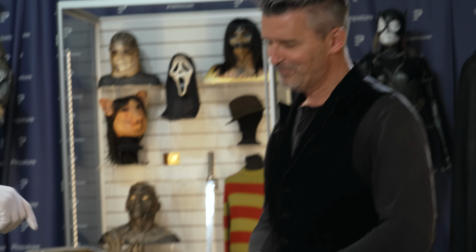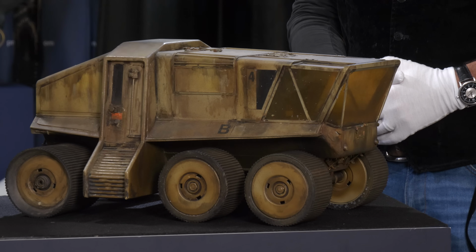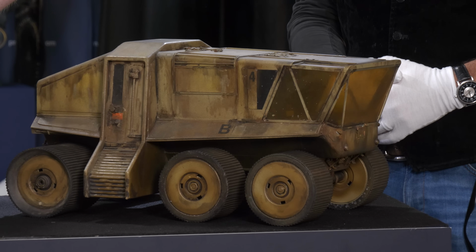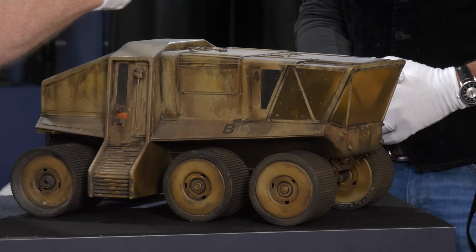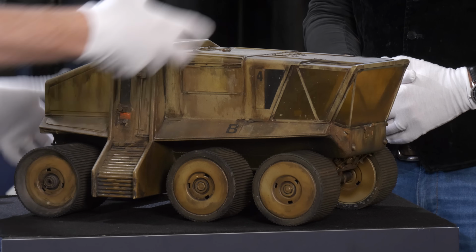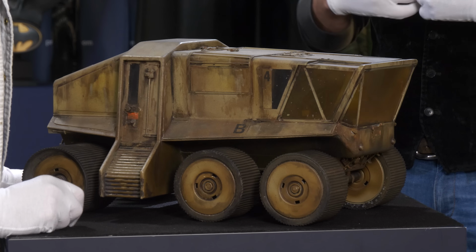And when you look at the Art of Alien book, that features a ton of his drawings. One of the things I loved is that he always thought through what the drive system would be, how it would be fueled, who made it. He built all of these histories for the equipment. I mean, that really helps influence the design, doesn't it, so it feels more practical.